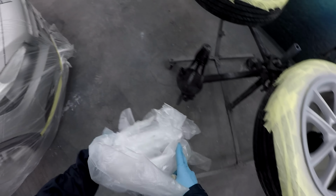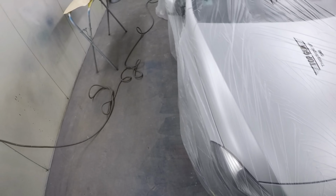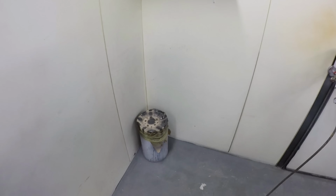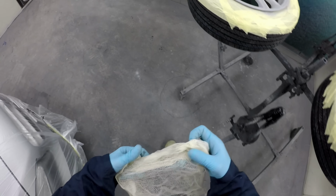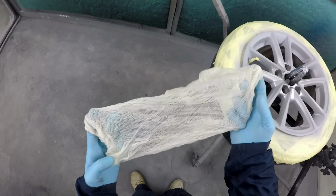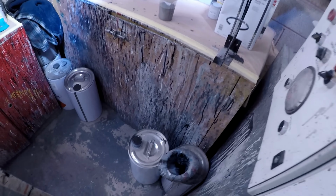So at this stage, that Mercedes is now all done and finished. That boot's done, coloured up and blended, so now we don't need to worry about that one. Next we can move on to the wheels at the very, well, as it would be the back of the booth. Now obviously you can see the big exhaust filters at the back, so that's where all my overspray is going to be going out through there.